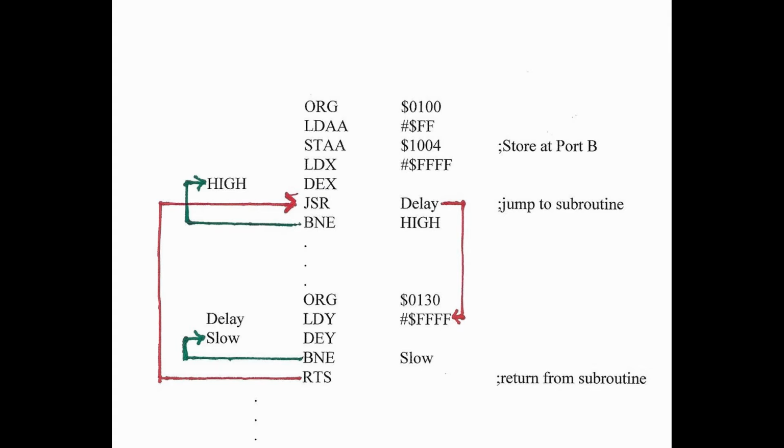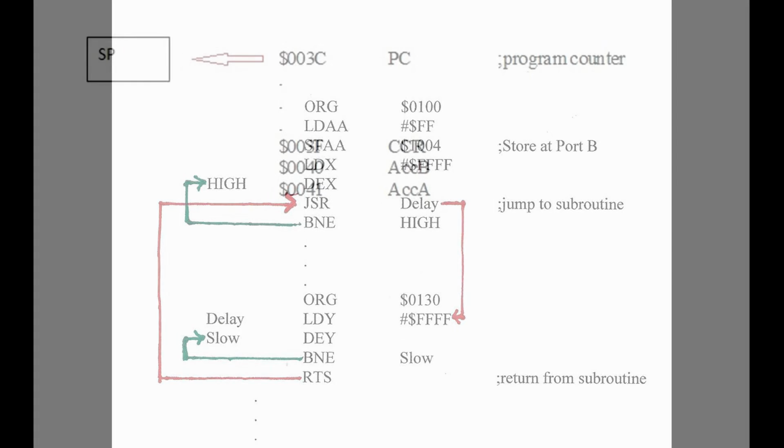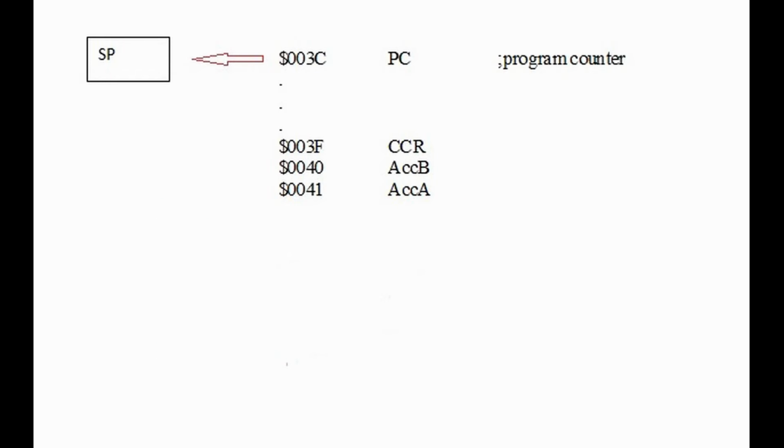to where it began. From there, it goes back and forth between another loop, which I highlighted in green. In this way, we have a loop within a loop, and the microprocessor is always going back and forth in a loop. The microprocessor can jump back and forth because there's an area of memory, very low in memory, that stores certain commands.